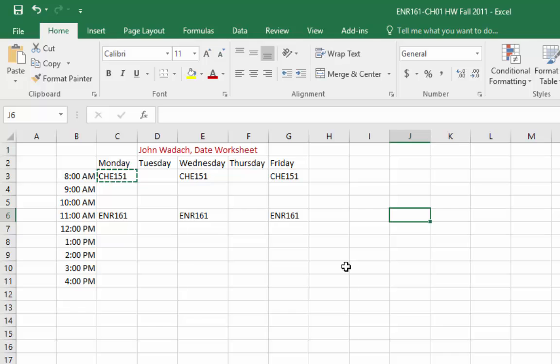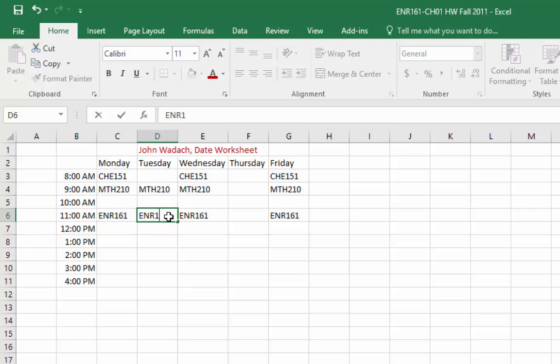So there's lots of ways of doing the same thing. And let's see, maybe we're going to have math in there. Math 210. So let's do Control C and maybe have that on Monday, Tuesday, Wednesday, and Friday. And let's just put in at 11 o'clock here, engineering 153.